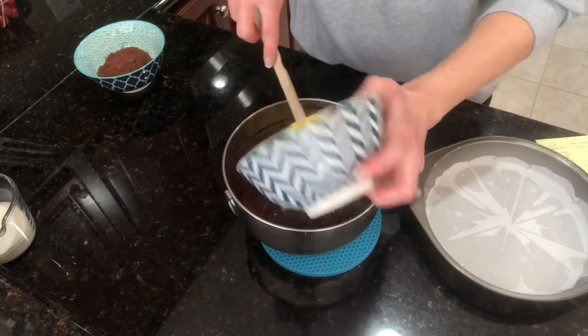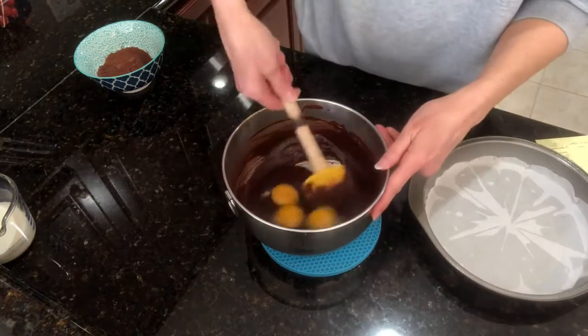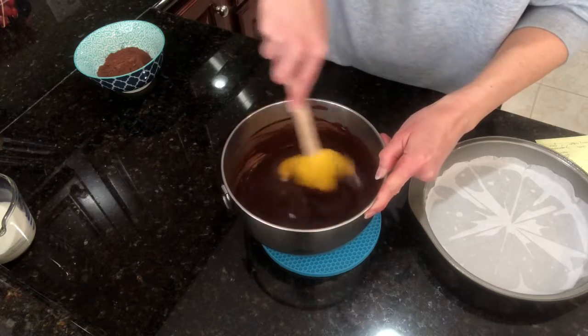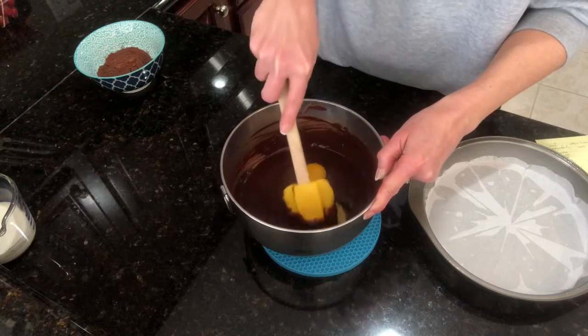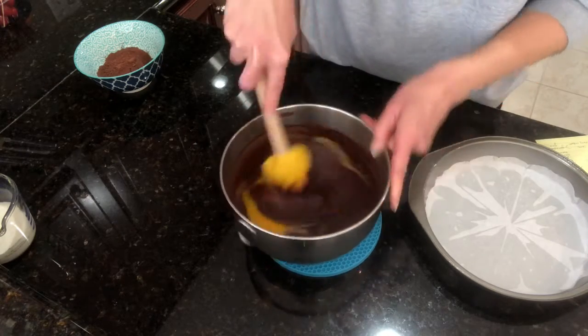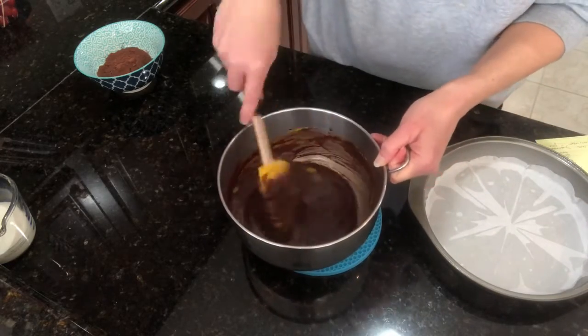By the way, before you start mixing your chocolate and the butter with everything else, just let it cool for a little bit. You wouldn't want super hot chocolate and then mix the eggs in, because it would start to scramble the eggs. So you're gonna go ahead and mix this thoroughly until it comes together.